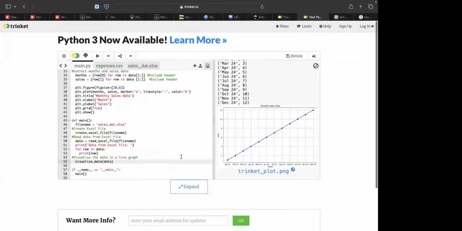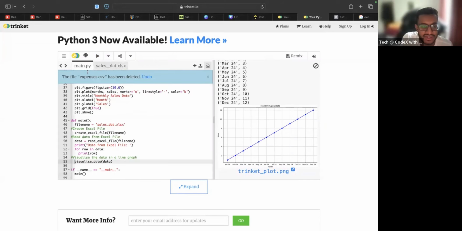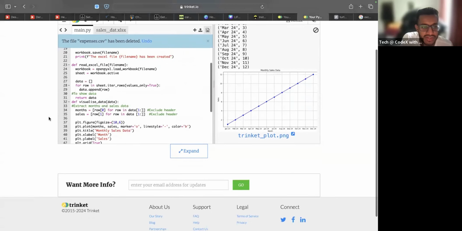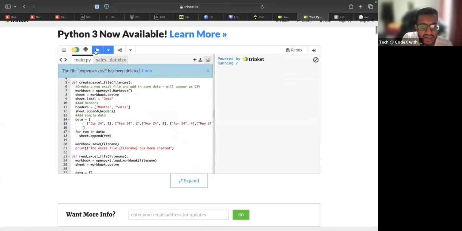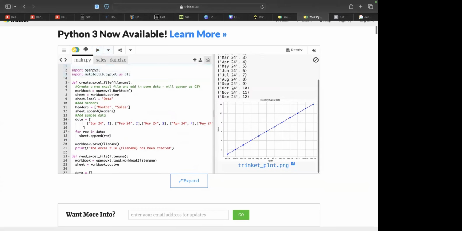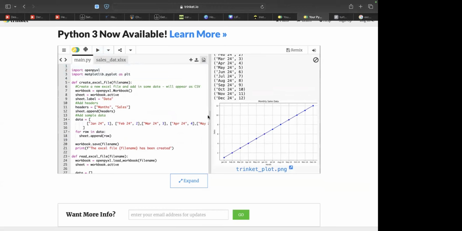You have expenses CSV, if I may ask. Oh, that's my old one. I think that's just not been deleted from the previous week. There we go. Yeah, no, everything's working absolutely fine on my side. Can you see it's the exact same code that you just sent me? It's running up. Just try and run it again. Yeah, I ran it again and now it doesn't show up twice. It comes after a while because I've got a slow computer.